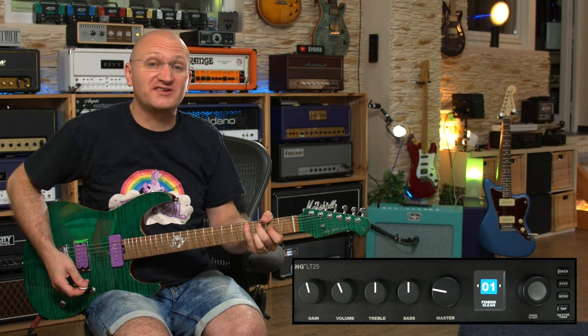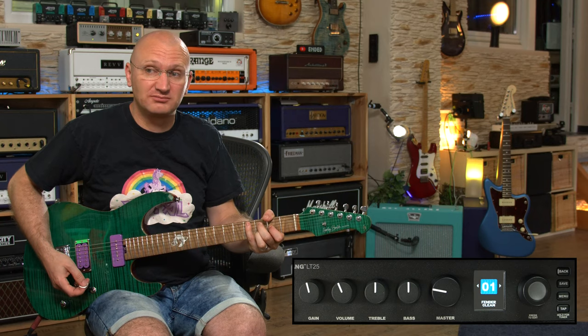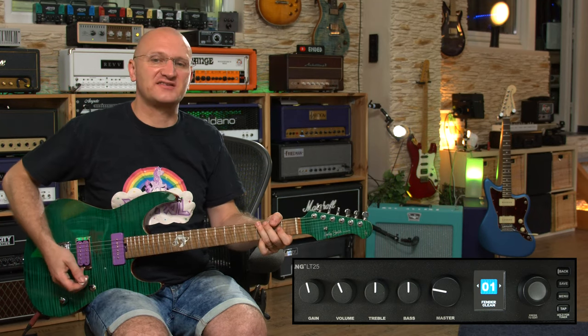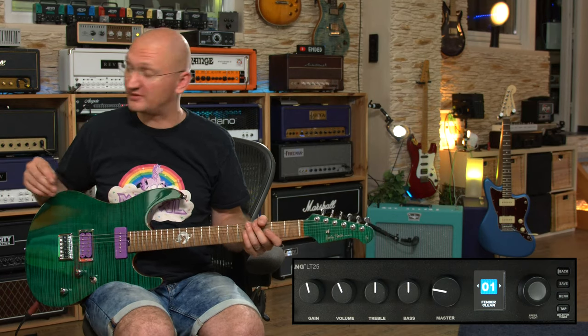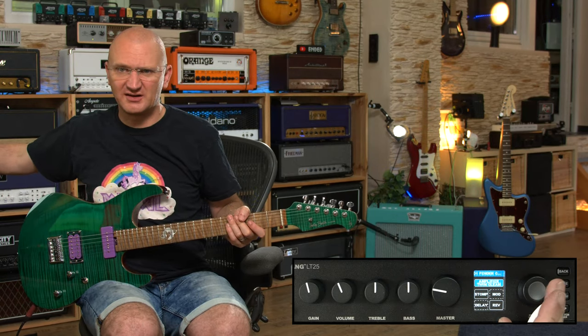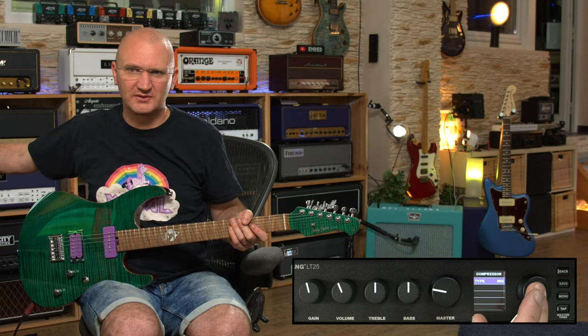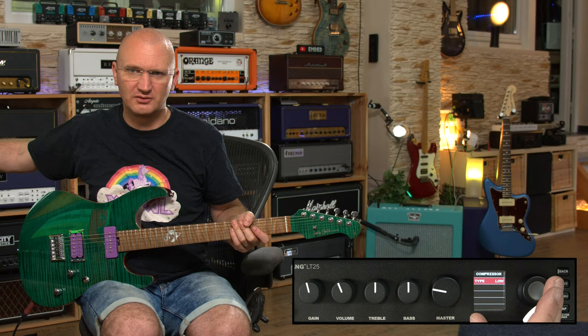That's a beautiful sound for the standard cleans. It's compressed, which means it has a compressor in front of it. As we can see, if I push this, I go to stomp, and it says compressor. I can change that to low.